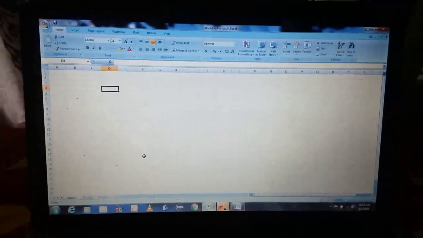A workbook is a collection of one or more different worksheets or spreadsheets that are accessed through the tabs at the bottom of the spreadsheet which is currently in use. Like this one, I have opened this Microsoft Excel application program and this is a worksheet or a spreadsheet.